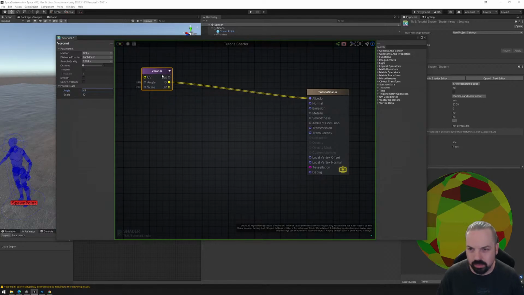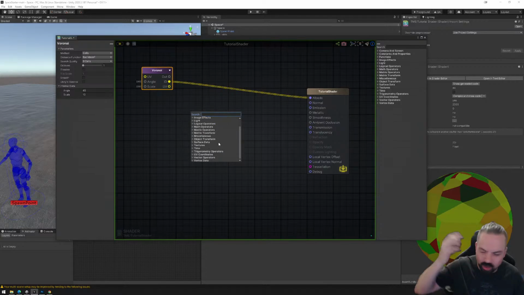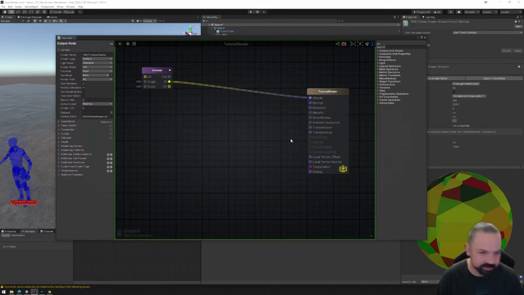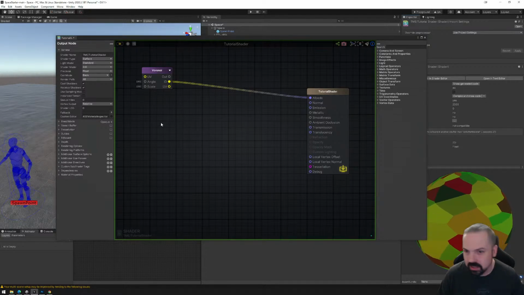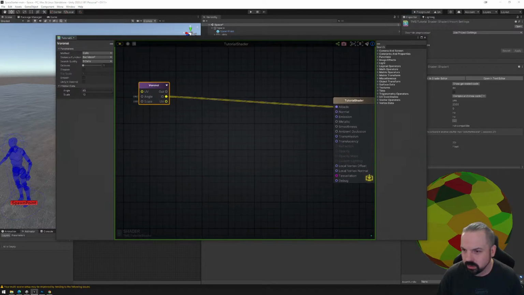Basically there's a lot of nodes that allow you to do really cool stuff with shaders. You can grab things from light and dimensions and matrices and trigonometry and UV coordinates and all this stuff that honestly I don't know that much about. If you're a programmer, this is really cool stuff. If you're a me, this is really hard stuff. That said, you can do some interesting stuff. So let's see what someone like me can do.